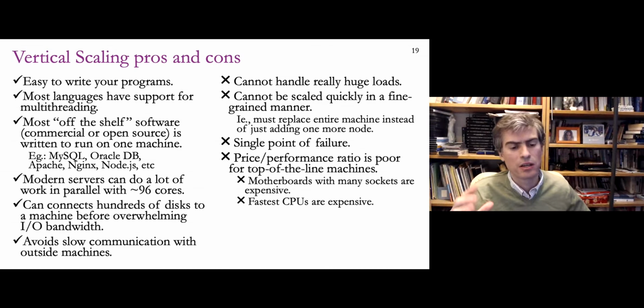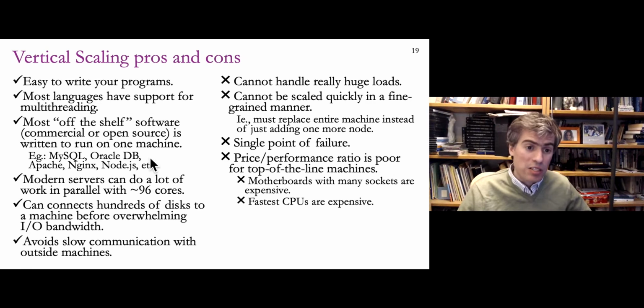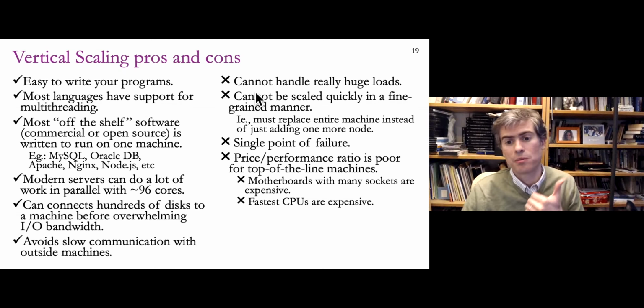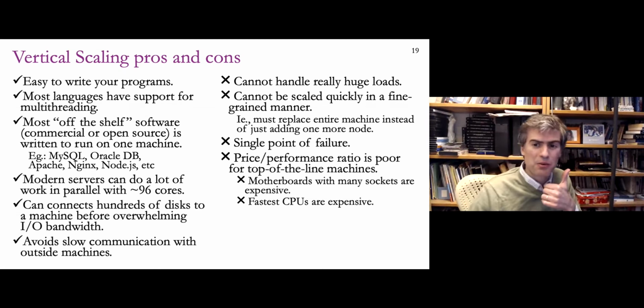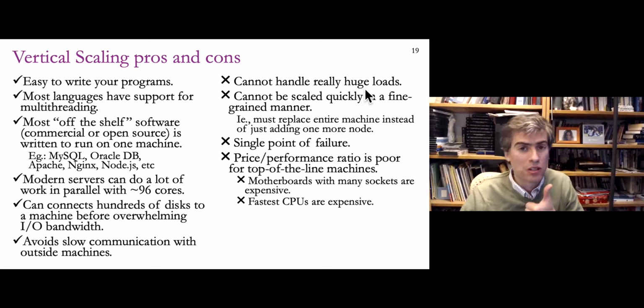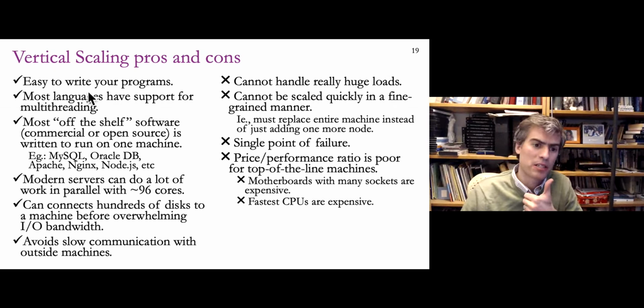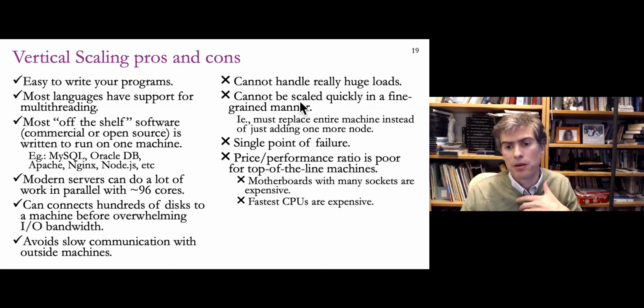But essentially, it's a software that runs on one machine. The downsides, though, for vertical scaling and the single machine approach are, at some point you're going to hit a limit. If you're YouTube, there's no way you're going to handle all the traffic they get with one machine. If you want to handle really huge loads, you need to have multiple machines. So you have to pay that cost of complexity of your program and communication between machines. You need to somehow solve that problem. This class is going to be about how we do that.